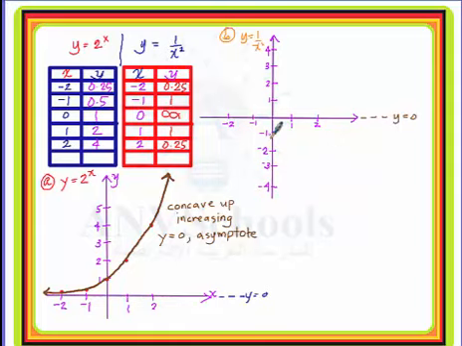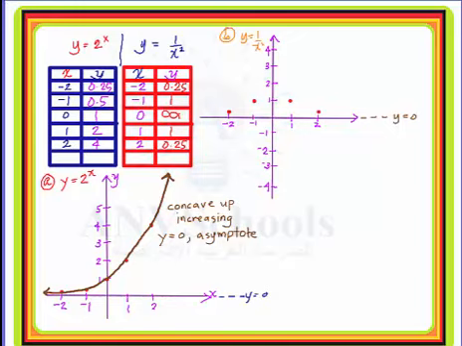Okay, so this is my power function. If my x is negative 2, then my y is 0.25, which is here. If my x is negative 1, this is 1. If my x is 0, it's undefined. And if my x is 1, it's 1 also. And if my x is 2, that's 0.25. So note that we have an asymptote at the x-axis.